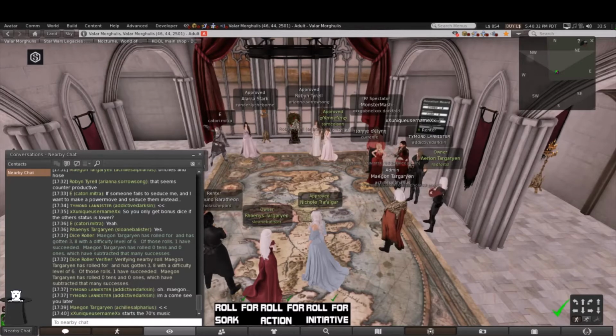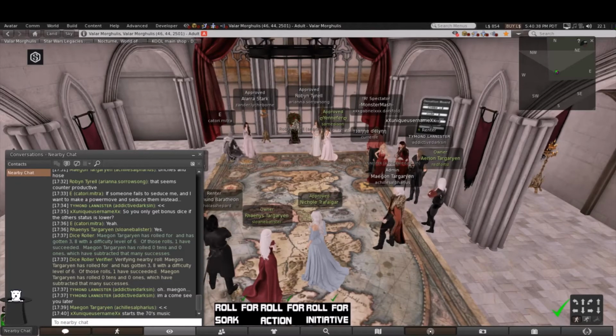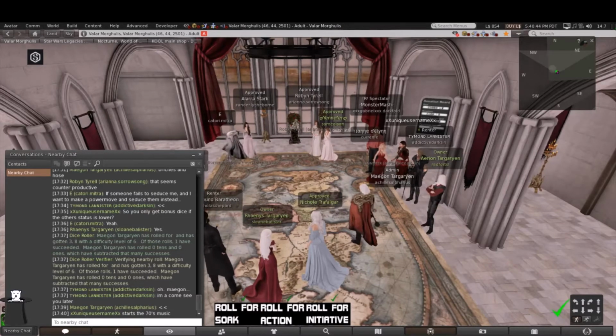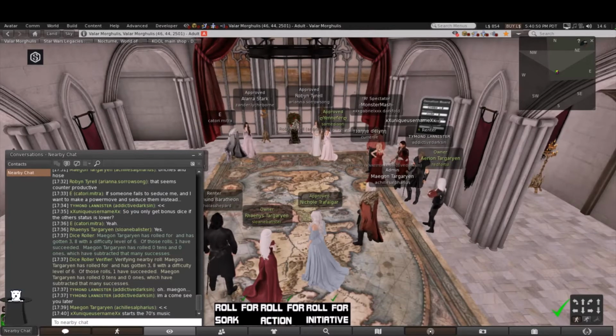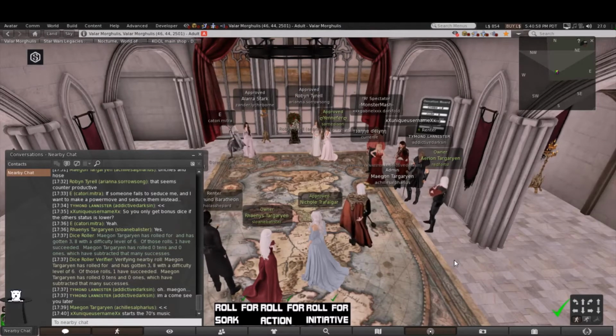Okay, your attributes are everything your character is. That's your strength. That's your intelligence. It's your perception. It's your charisma. It's all the things that make your character who they are. Your abilities are things that your character knows how to do. So that's why abilities tend to be cheaper to raise in experience than attributes, because attributes apply to a lot more rolls. So it all stems from your attributes down to either your abilities or your virtues.